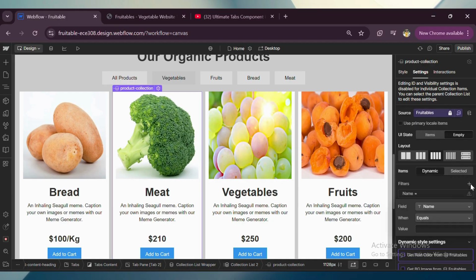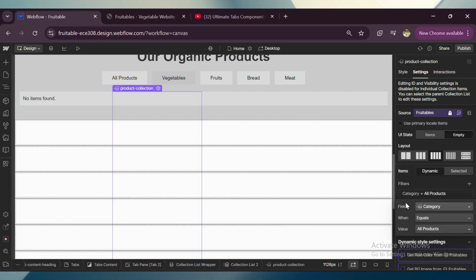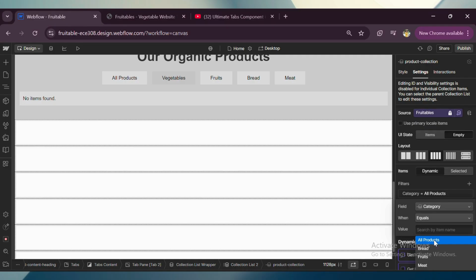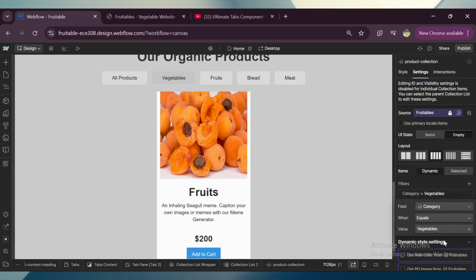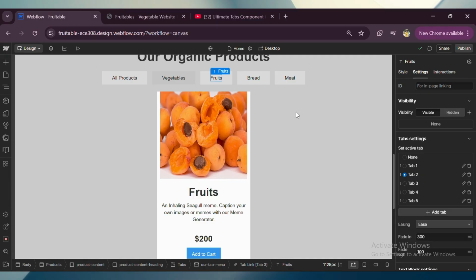Then I click on filter and I'll click on category filter where field category where category is equal to, what do we have there, vegetable. I'll type vegetable. Okay, so this is the only item that has vegetable in category list. This is the only item in category list, so we have this one item. Then next we'll go again, let's quickly do this. That's just it.